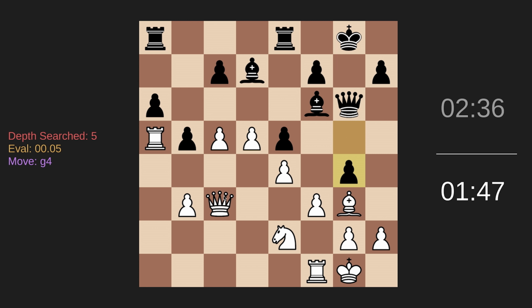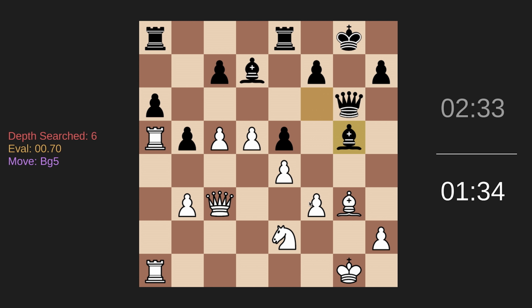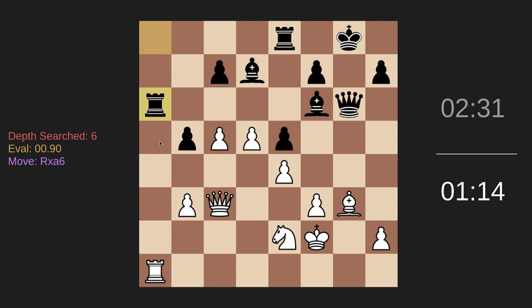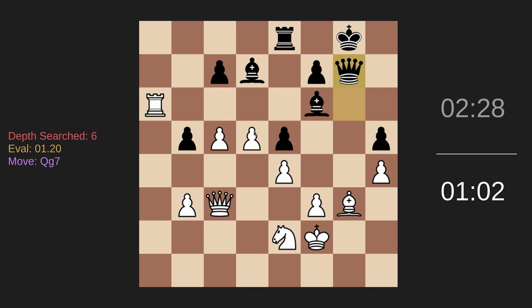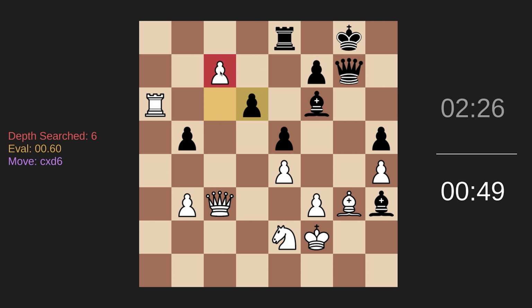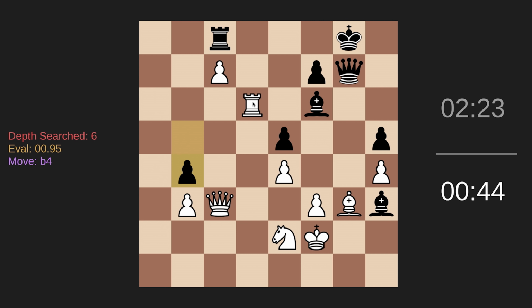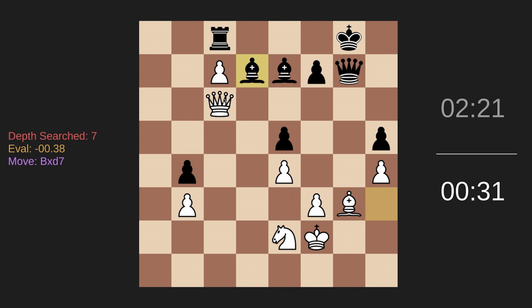The other is its understanding of pawn structure, or rather the total lack thereof. It likes to advance pawns up the board to try to promote them, but it has very little ability to judge if a pawn is weak or strong, which causes it to happily go into a lot of really bad positions. So I'd like to come back to this project at one point to try to address these issues and hopefully make it a much more formidable opponent.